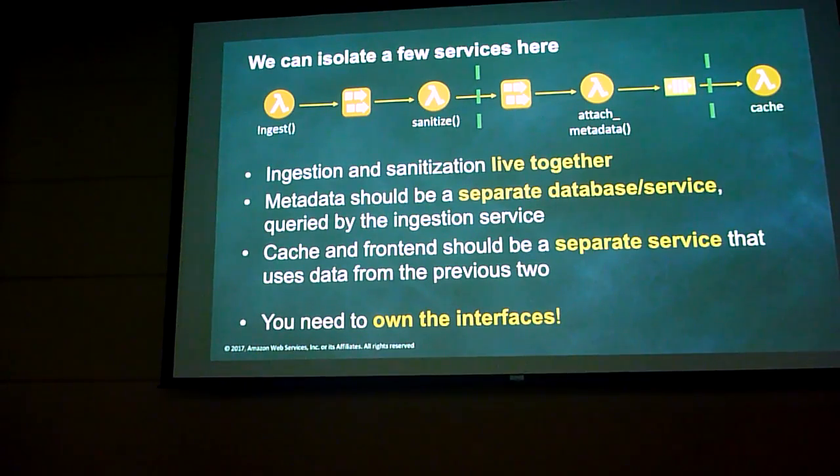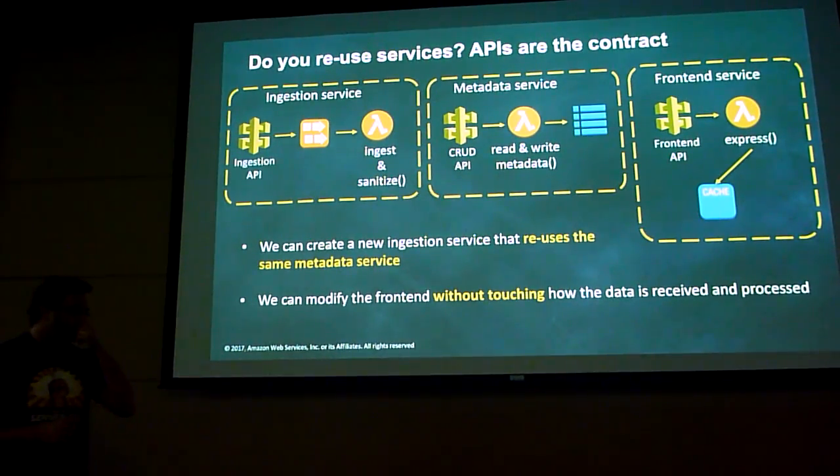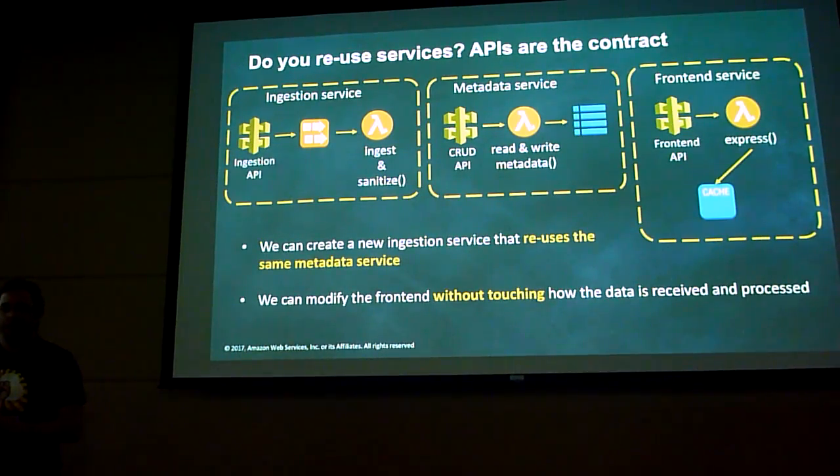And then caching, that can go to the front end. That could be an event, or the front end itself can pull from the metadata service and then hold it there. And they need to be completely separate. I think my biggest point here is that they should communicate via APIs.